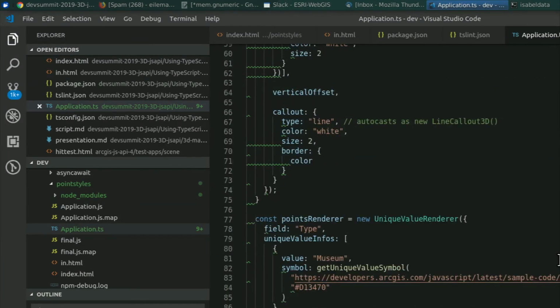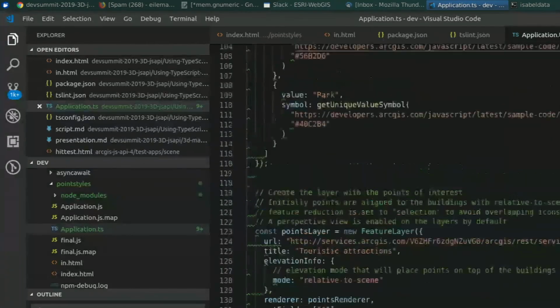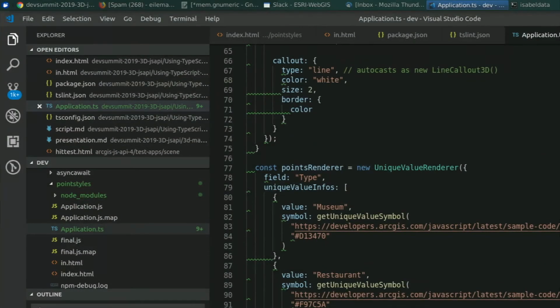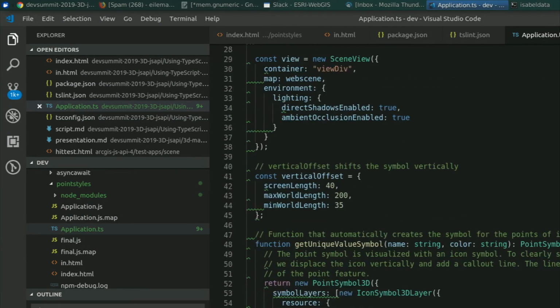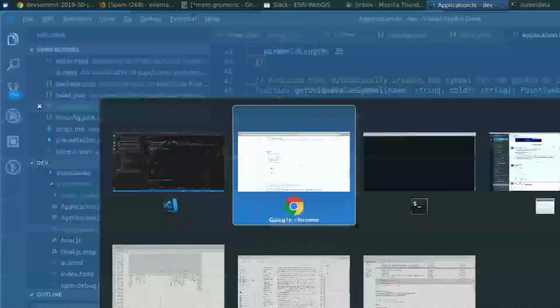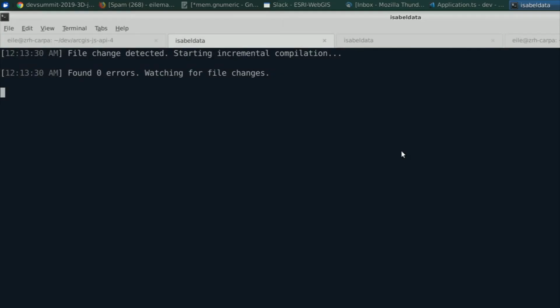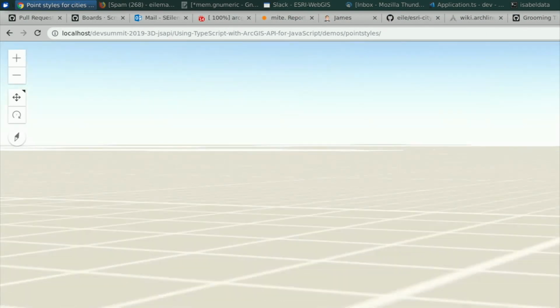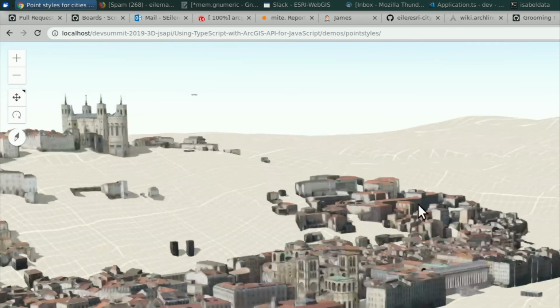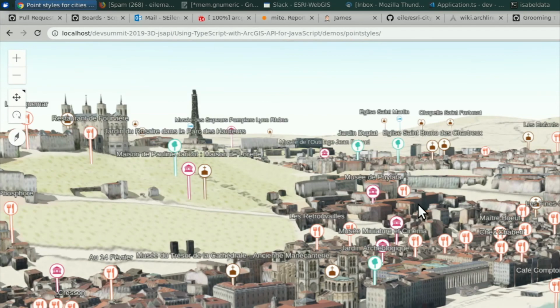So that's typically how you work with that stuff. Then there are a few other things which you want to refactor, of course, in a real application from an architectural point of view. You don't want to do all the magic in the constructor, but you want to break it out into more classes and drive that correctly. Let us see, so that compiled nicely here, and I'm just going to reload to check that it still works. And I'm pretty sure it does still work. Voila. And with that, I think we can go back to questions.